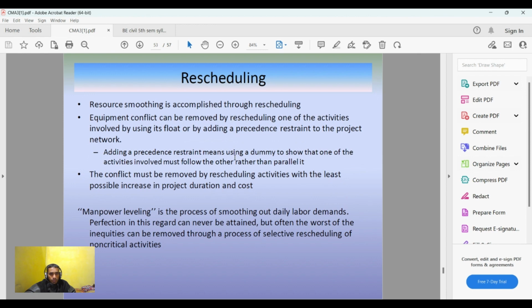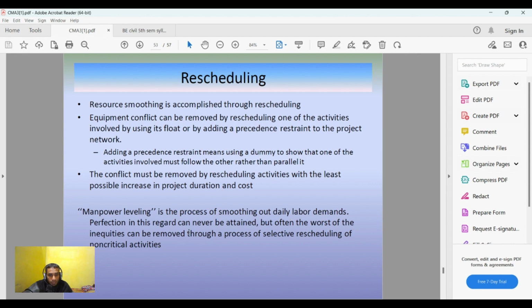Okay, rescheduling or resource smoothing, that is generally done when you have limited manpower. When you determine the critical path, then you also get to know the non-critical activities of the particular project. So if there is a huge disparity, huge variation in the number of manpower engaged in different activities, you can actually go for rescheduling. That is, you could transfer some of the laborers from non-critical activities to critical activities. This way, you are trying to smoothen or reschedule.